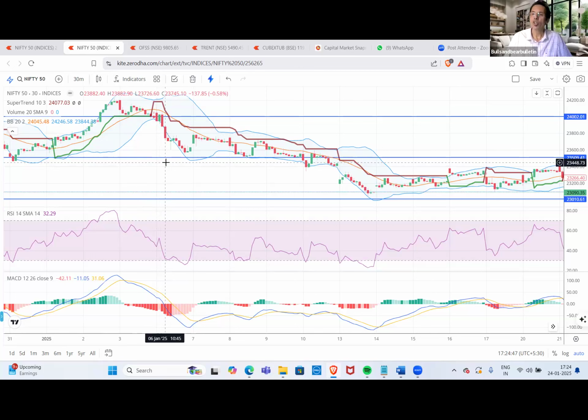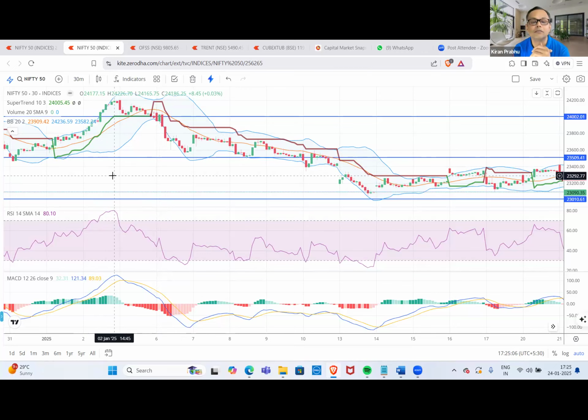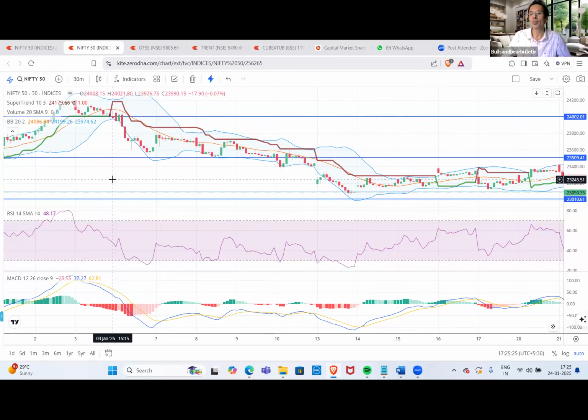What I do for short term is to go with at least a minimum of 2 lots. If you're going with 5 or 10 or 20 lots, that's fine. The idea is you should exit with 50% of your lots, at least, at a 100-point kind of target. Many times it comes back and you lose the opportunity of booking the profit you saw on the board. Once you book with 1 lot or 50% of the lots, even if the market reverses, you are definitely left with a good profit.